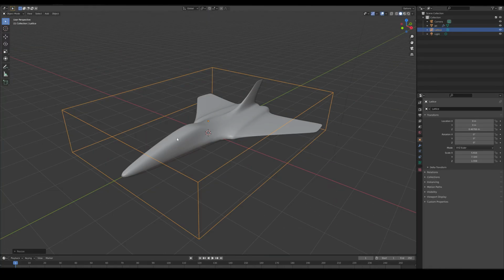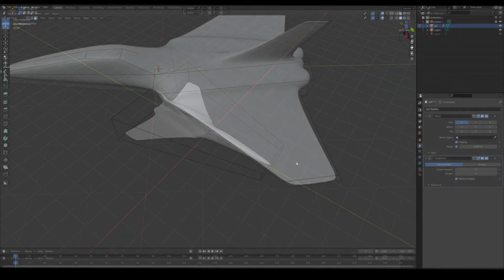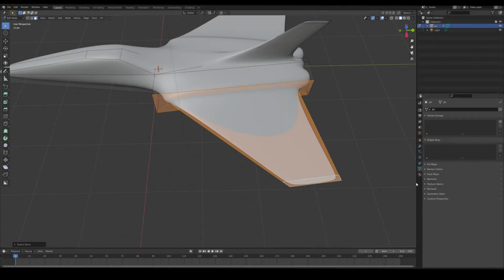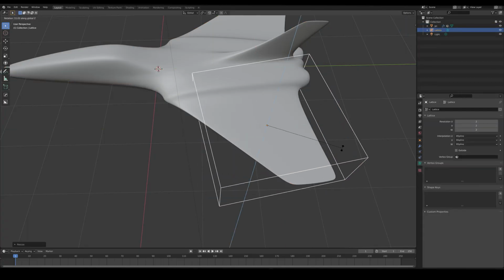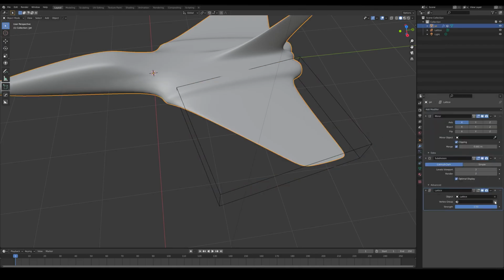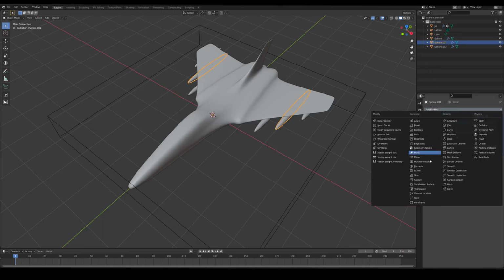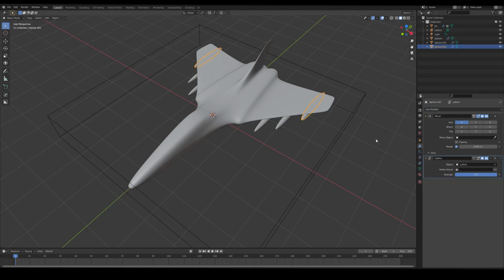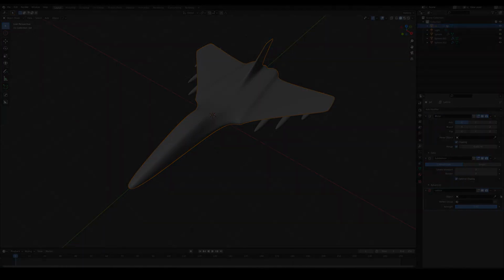fit it around the object you want to deform, and then go back to that object and add a lattice modifier. If you want to deform only parts of the object, you have to create a vertex group as well and assign that to the modifiers. You also need to play around to rotate and scale the lattice to fit beforehand. This can be a time-consuming process, which gets even more complicated if you want to deform more than one object at the same time. If you want to remove the lattice, that gets even trickier as well, because you need to undo everything you have just added.